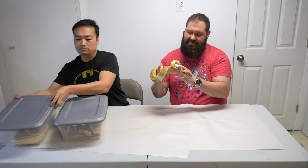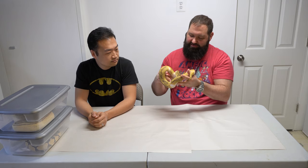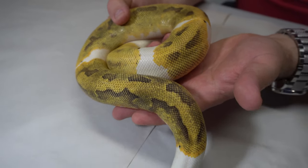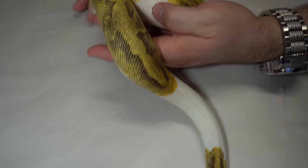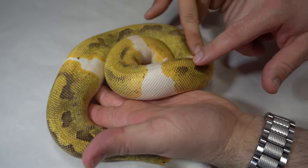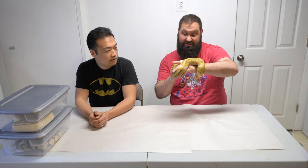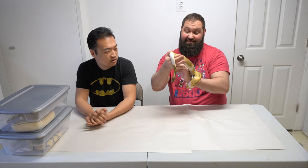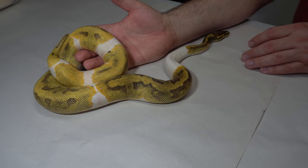This is an enchi pied, and she's one of the genes I really enjoy putting into a lot of things. It really changes up the pattern, makes things a little more fun — gives you an orange tone in some places. You can see here this is also the pied, which is recessive, and until the pied outbreaks, the white kind of just looks like the regular pattern is melting off the snake. My plan is to make some orange dream het pieds to pair to her, maybe next year.